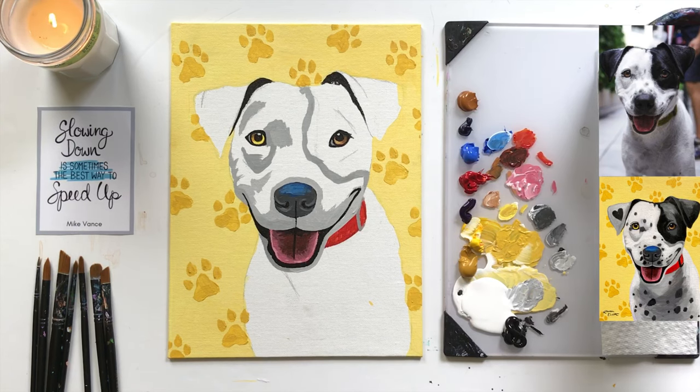Now I'm switching brushes here, but it really doesn't matter which brush you're using because I'm just going to add a dab or two to the bridge of the nose.